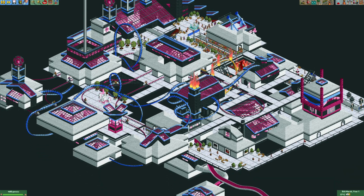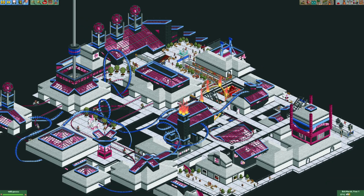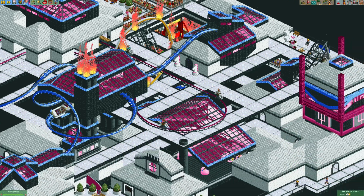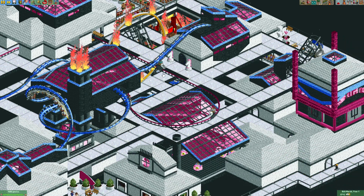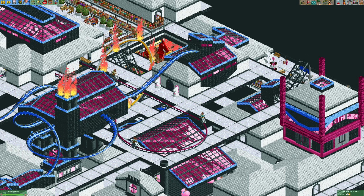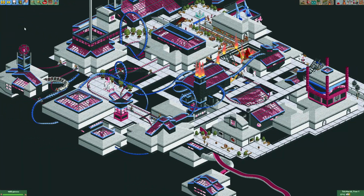But I do think the buildings that they created here actually look great. I love these structures here on top of this building. Also the little gardens in between on top of these pipe pieces. I think that looks great. And then there's of course this horse ride which goes in between. I like that there's different levels here as well. You can see some queue under here. I think all in all, it actually looks pretty nice.